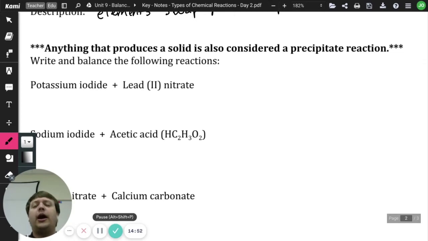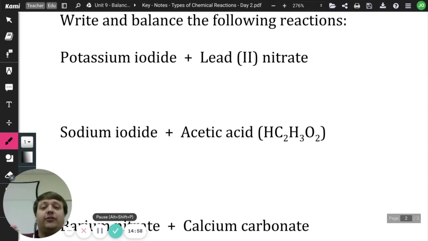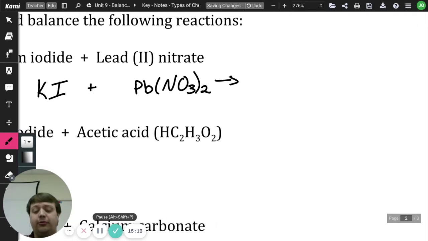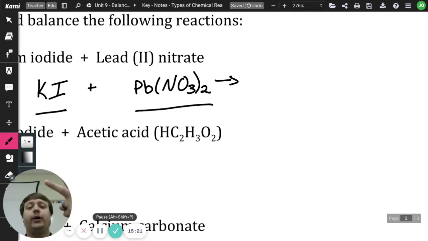All right, so how do I actually do a double replacement reaction? Well, double replacement reactions, again, are just swapping their partners. So here I've got potassium iodide, so that's KI, and lead nitrate, so Pb(NO3)2. And this is a double replacement reaction. How do I know? Because I've got a compound and a compound. In double replacement reactions, we've got two compounds producing two new compounds. Every single time, you've got two compound reactants and two compound products.